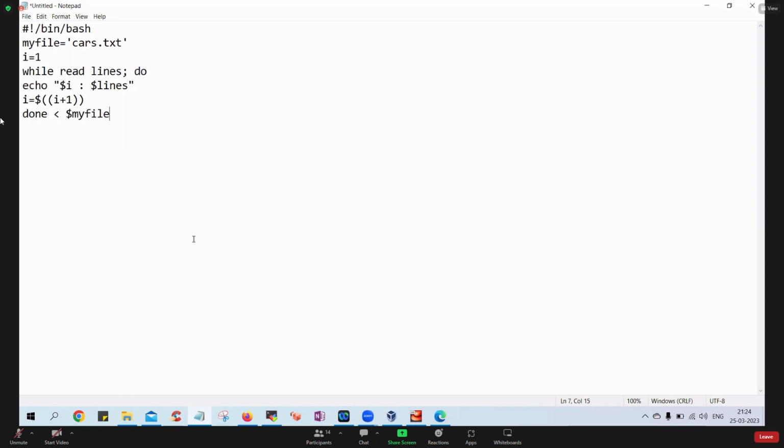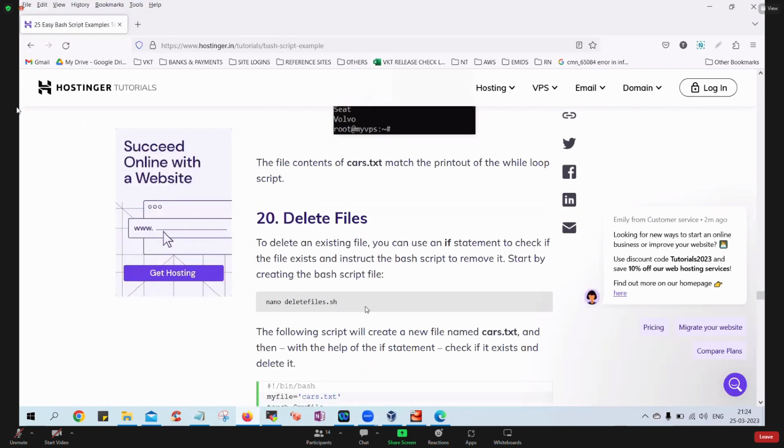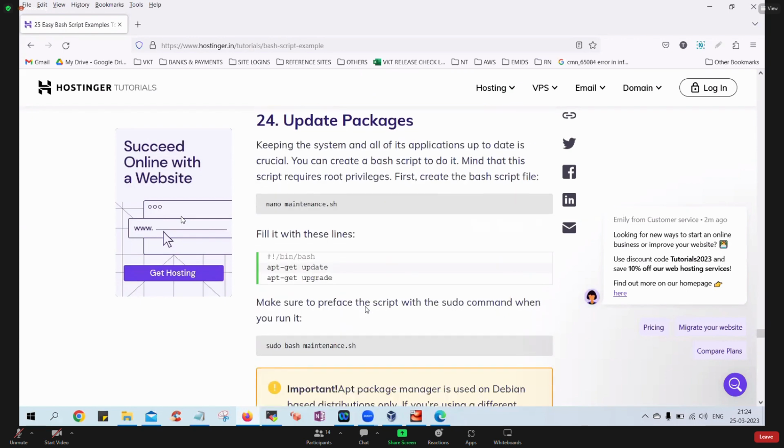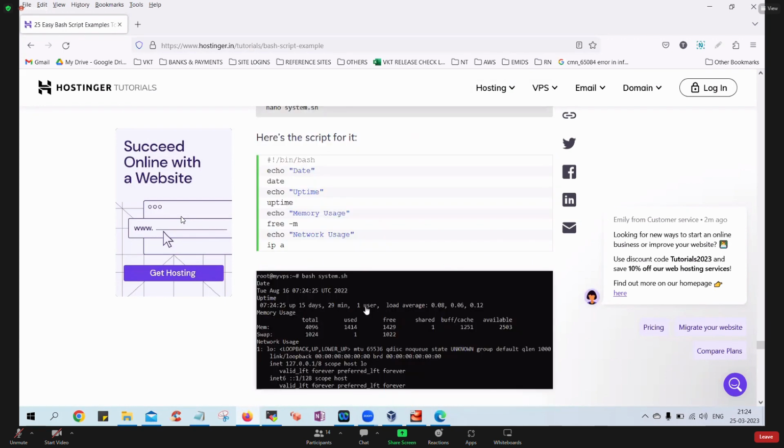Yeah, this program is trying to calculate the number of lines, how many lines in a file. So that is what it is trying to do. Likewise, that is what I want you guys to do now. This one, let's see this one.